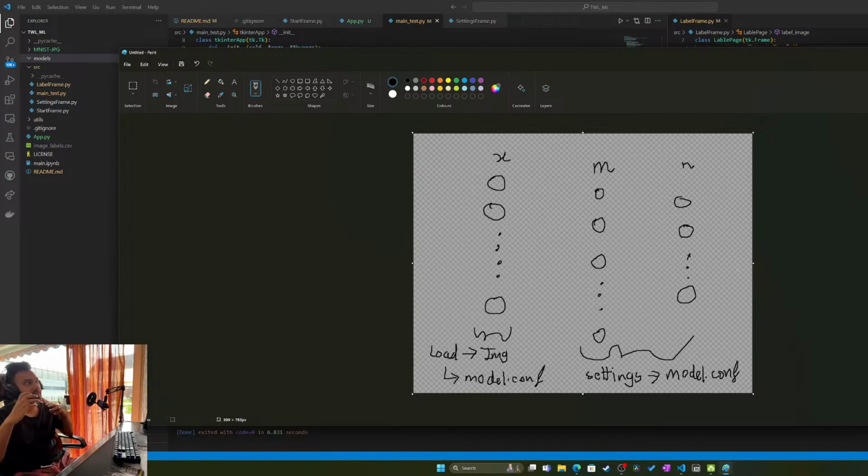Because the image shape can vary depending on the type of image the user is uploading, the folder which contains them.